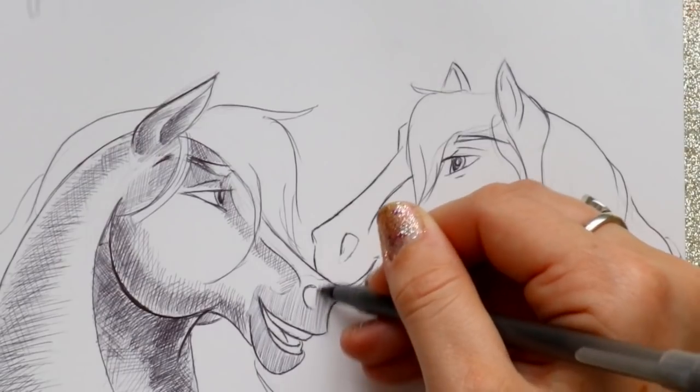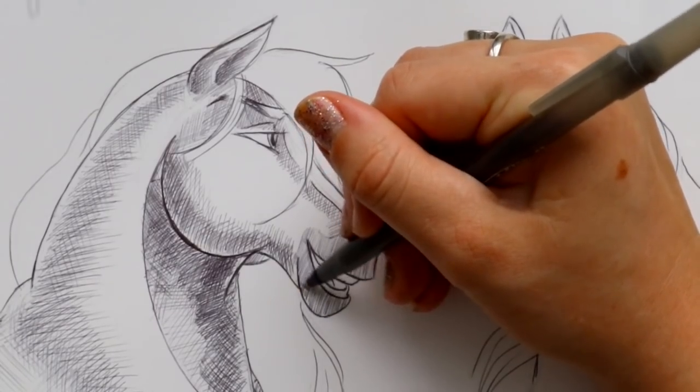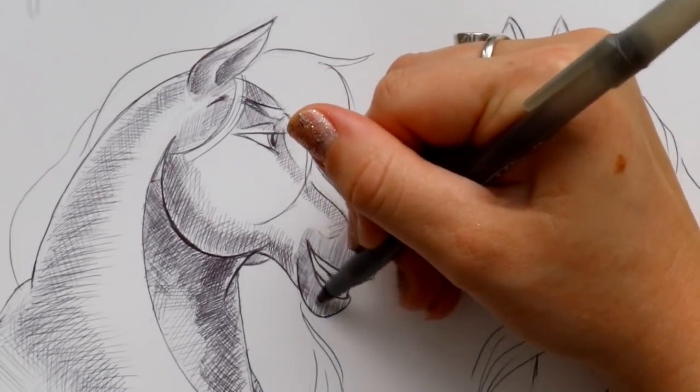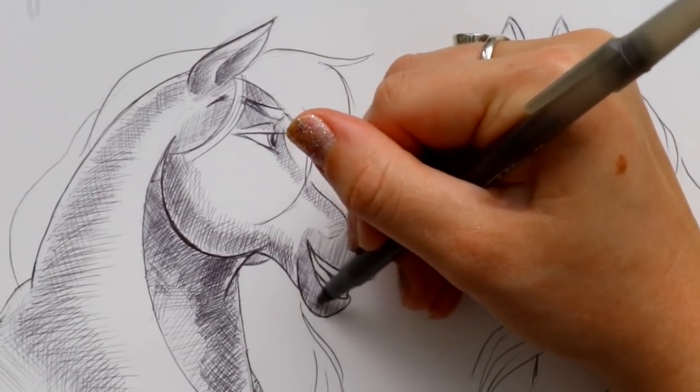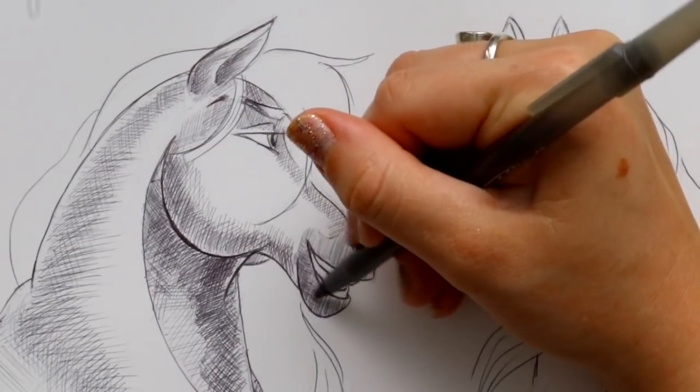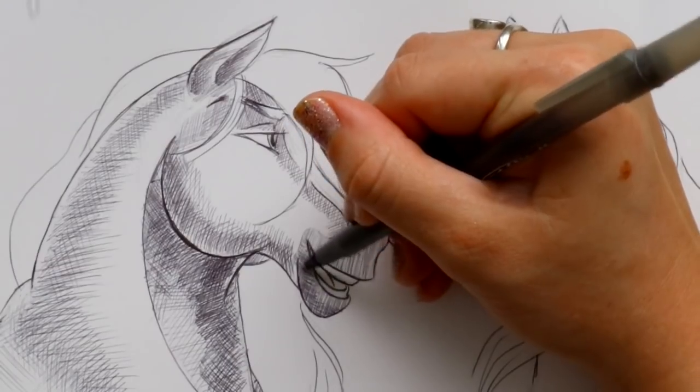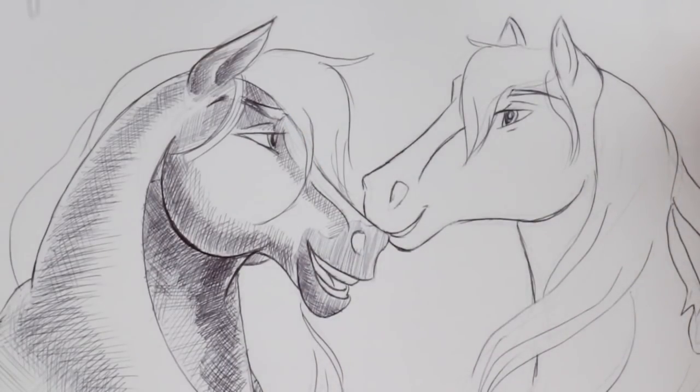So you can color with ballpoint pens too, it's absolutely possible. I shade and lightly color. I can go in and start making my individual lines, making that a little darker because this is a really brown muzzle. And I'm still picking up my pen now that I'm using more of my cross-hatch. I'm not coloring it in, I'm just using more of a cross-hatch to shade that in.